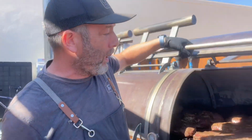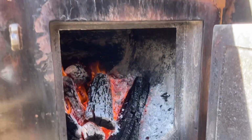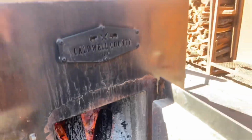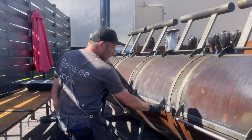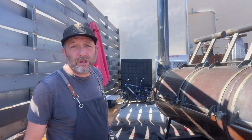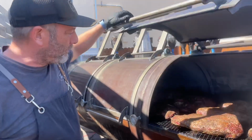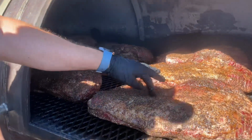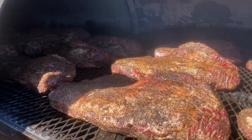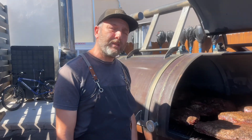We are using, let me shut this down real quick, we are using mesquite right there. And we do keep the smoker itself at 250 degrees. We try to keep it right here at 250 all day long, slow and low. When we go to temp these out, we're looking at probably about 200 degrees. When it's done, it's going to take about 10 to 12 hours is what we like to do.